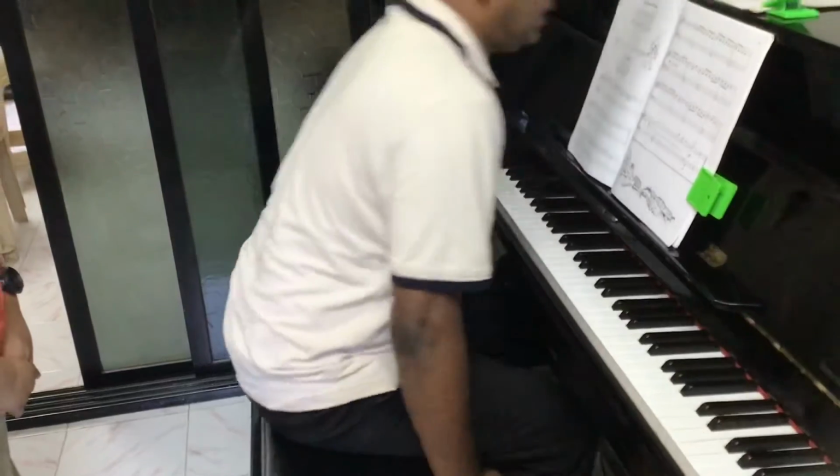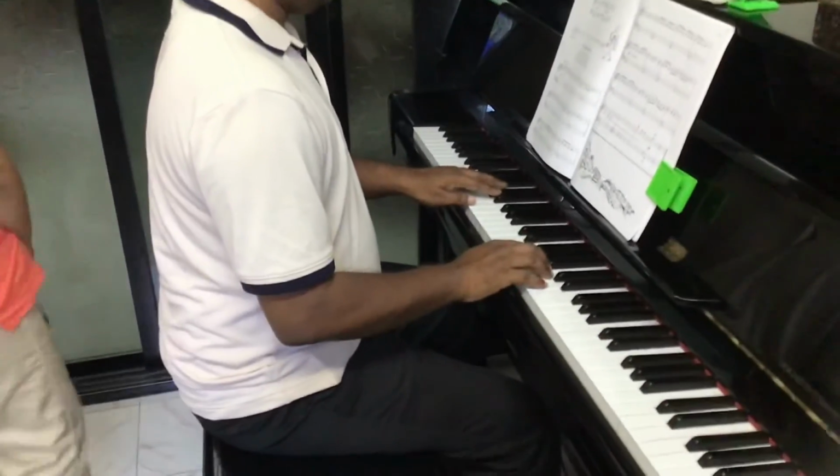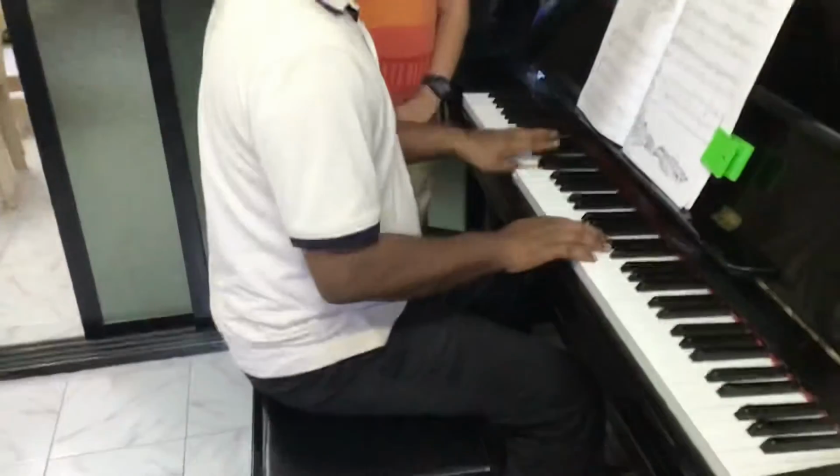Set yourself up always correctly. Have a good posture, feet in the ground, relax shoulders and wrists, okay? You want your left hand going in the background but not too loud, okay? So you have to make sure that you don't bang away at it.